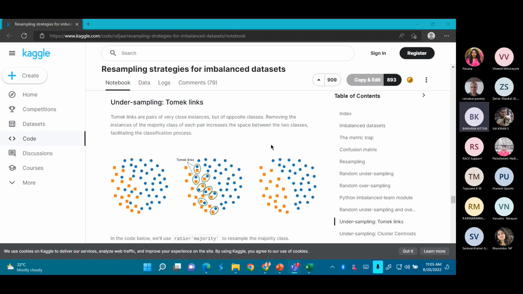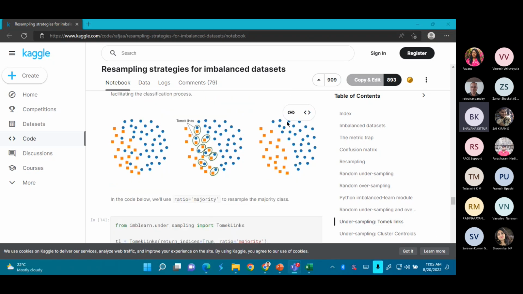That way we can reduce the majority class and proportionally increase the undersampled one. So it's basically saying which pairs are similar to each other, between the blue and orange in the n-dimensional space, which two observations are similar. And then it removes the one which is overly representative, to handle the class imbalance.